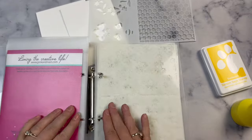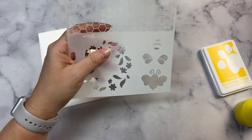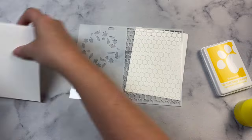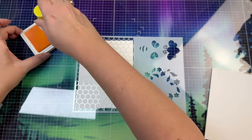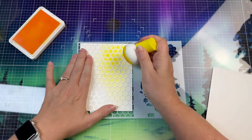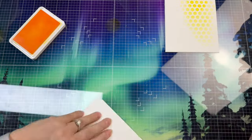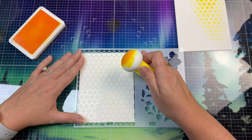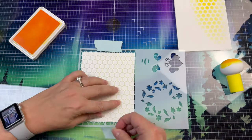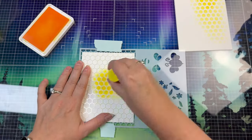Now for these next few cards, I am using a stencil that is from a previous Crafty Courtyard kit. This has the hexagon, it's a hexagon stencil. And so I am going to be adding yellow ink directly to the card base using this paper pouncer. And for this one, I'm only inking up half because I'm going to be covering up the other half with pattern paper. And then the second one here, I'm taping it down just to hold it in place, and I'm inking up the whole thing.